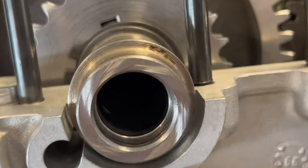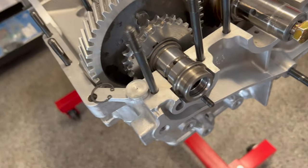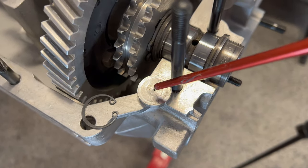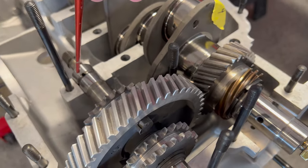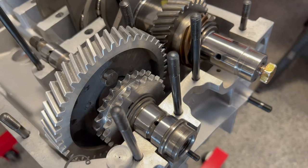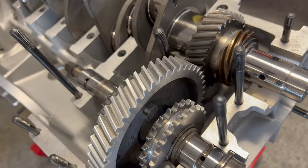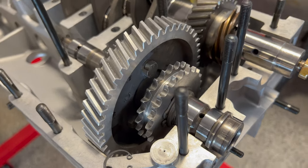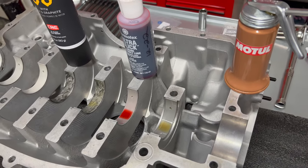The last thing to consider with our intermediate shaft is going down inside the shaft and getting that cleaned out before we seal the case. To get the internal cap out, it has a retaining clip — you pull that, then put a rag over one end and blow compressed air into the other end to pop it out. Then just make sure it's all rinsed out with no debris inside. Some brake cleaner and compressed air will do a real nice job, then put the cap back in place.